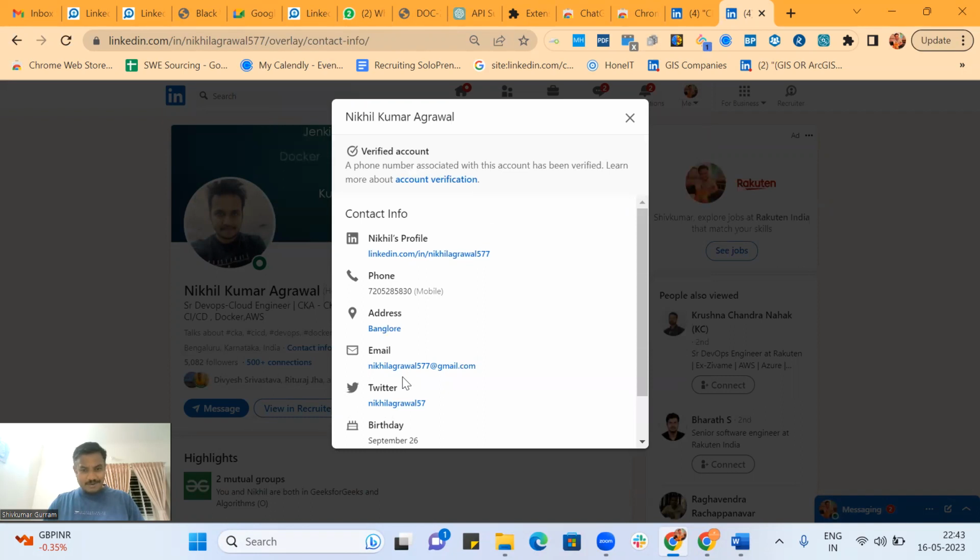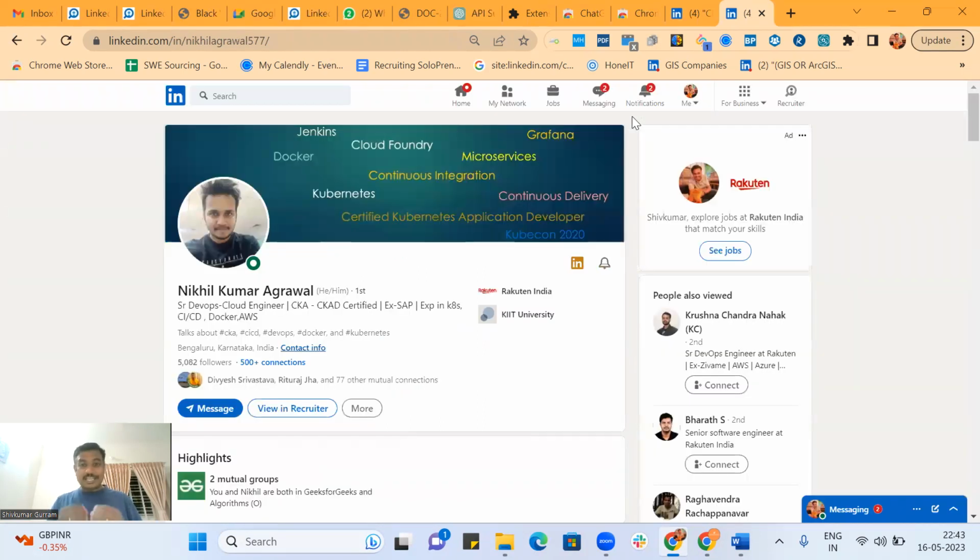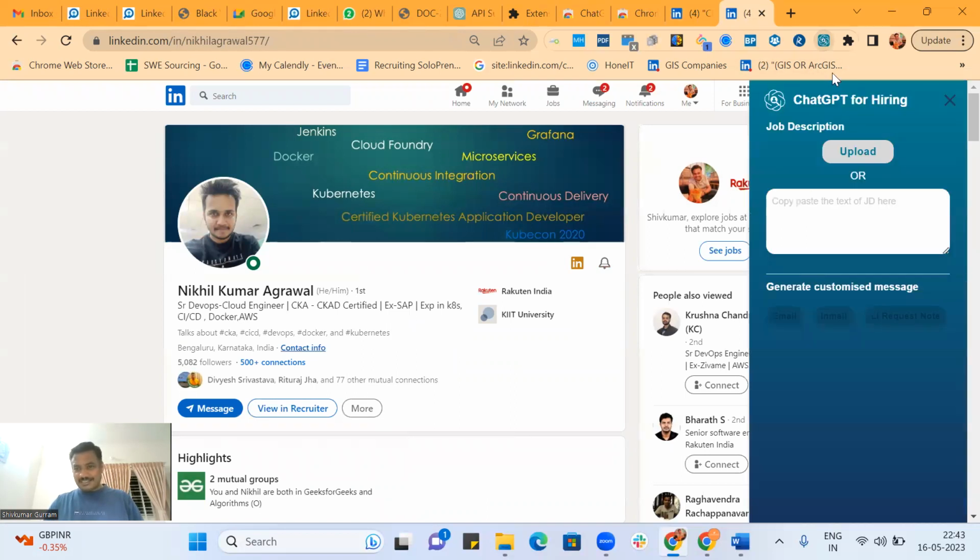Now I have their mobile number and their email ID. Let's say for the same person I want to send an email. So what do I do? Again, come to ChatGPT for hiring. Here was the JD, and I click on email. Now it's creating a customized email template, which I can use and send from my Outlook or from my Gmail. So how cool is that?